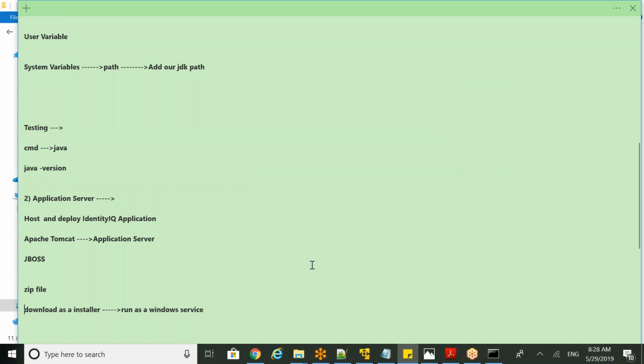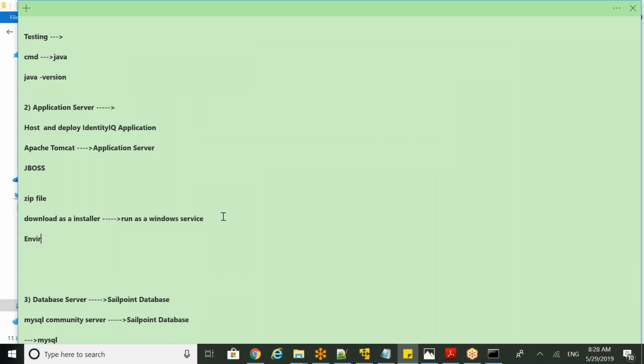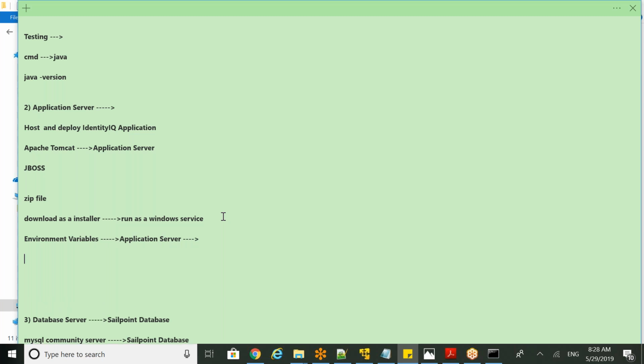So like Java, what we will do is we will go ahead and define environment variables for our application server as well. And this time our variable name will be Catalina underscore home. And this will contain my Apache Tomcat path.